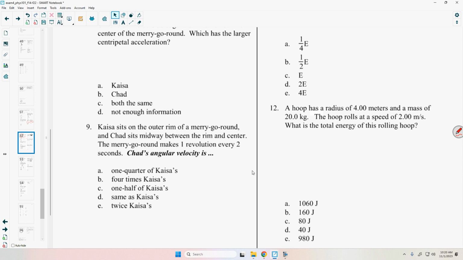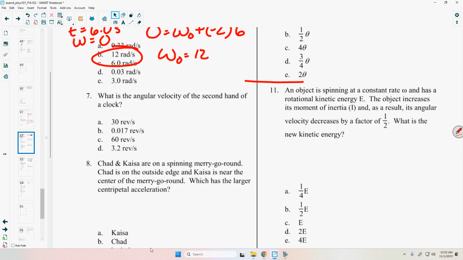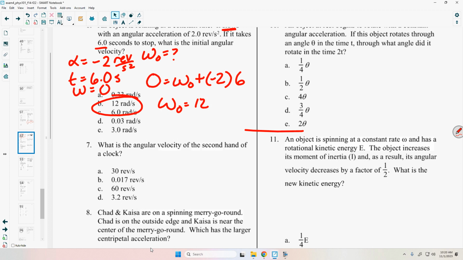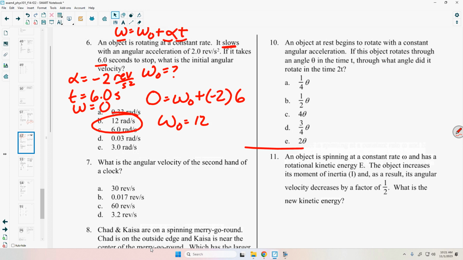Oh, do I have to convert it to radians? The one that I just did? Oh, yes. I would have to convert that into radians, so 12 revolutions per second, 1 revolution is 2 pi radians, that's 12 times 6. I don't see that answer here. Am I doing that right? I must have changed it along the way. I'm not sure what I did, because the answer would be like 70 or so radians per second.